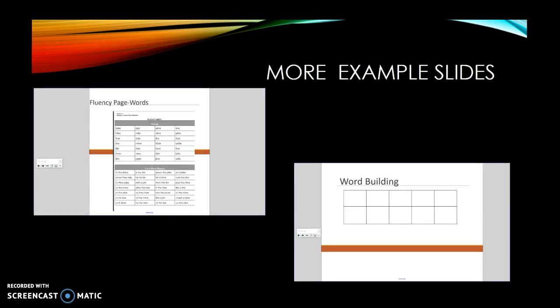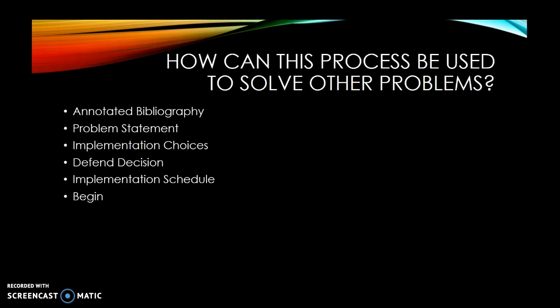I've taken their fluency pages that they're going to have to do and put them into the smartboard so it'll be projected on the smartboard as well as their iPads. They read those for a minute. And then there's also a word building piece with the Elkonin boxes where we stretch out words and they have to write the letters in the boxes.